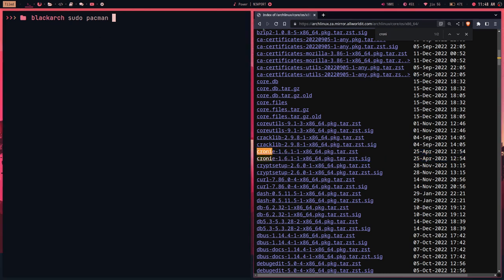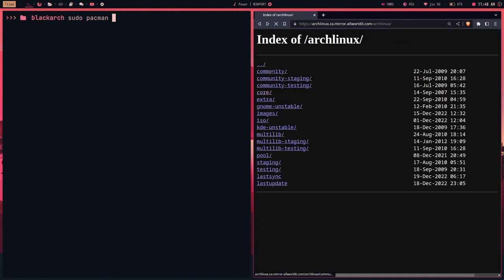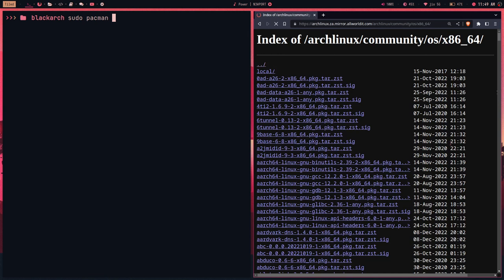But the thing is, there's no Feroxbuster or GoBuster. It's nothing like that. You can look in other repositories like community and select OS, and this is going to take a bit of time because these are repository tools created by community people. Not community people, these are the tools which are widely used. And of course, it is a community project, open source.